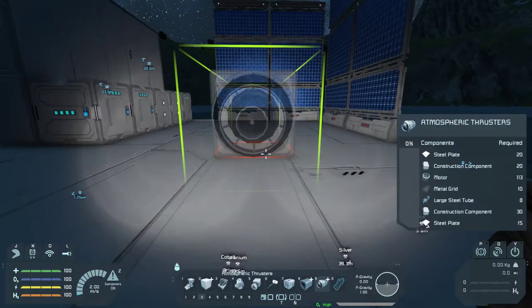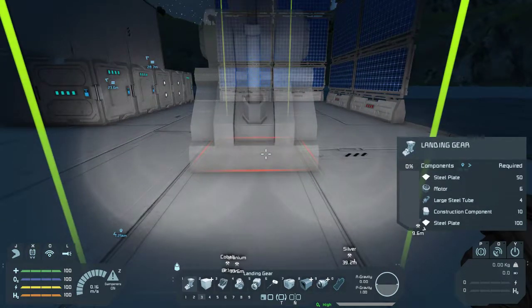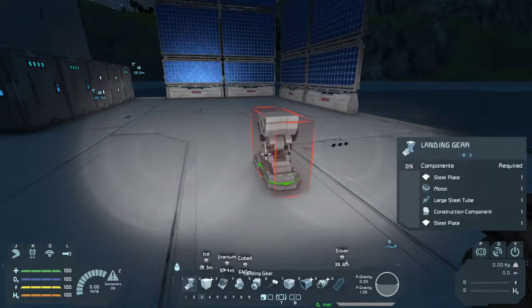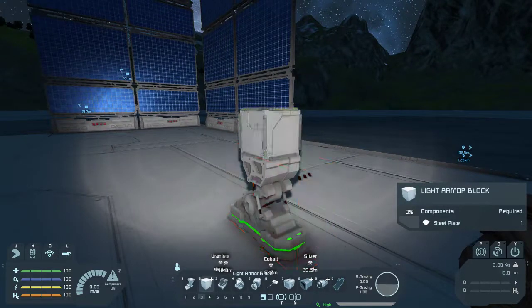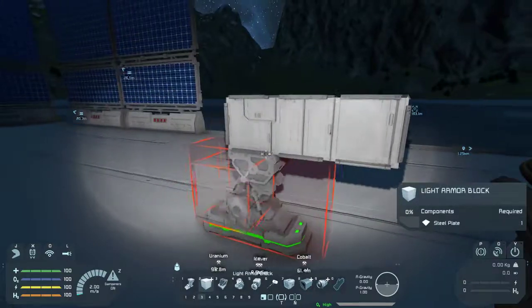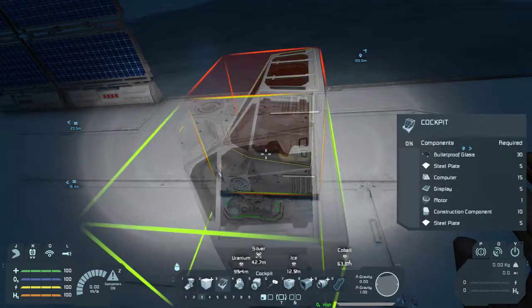Okay, so we'll just close that and we'll start with landing gear. No, we don't want the big ones, we want the little ones. There we go. Okay, we'll do that. Cockpit.